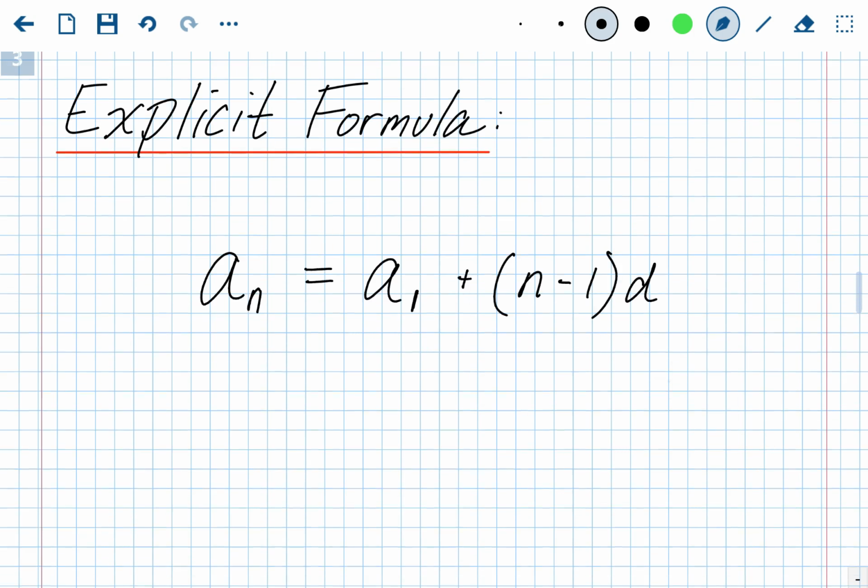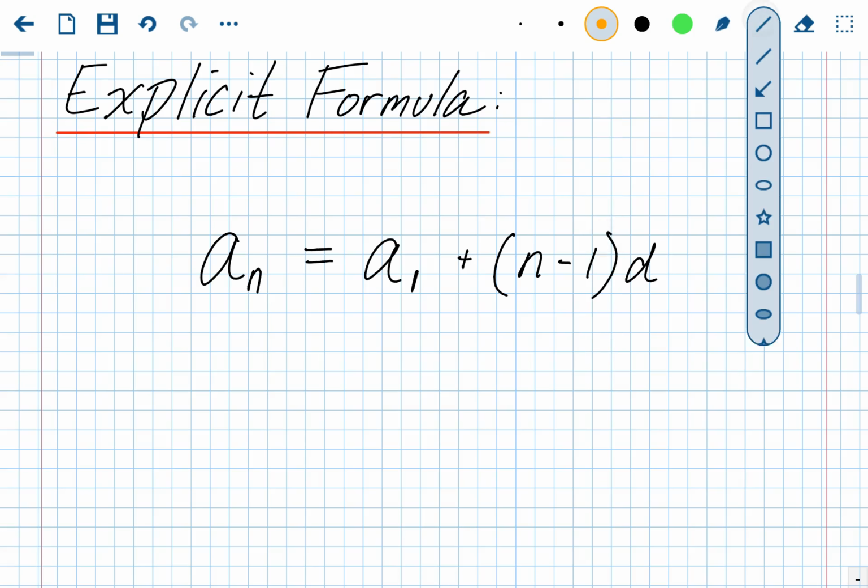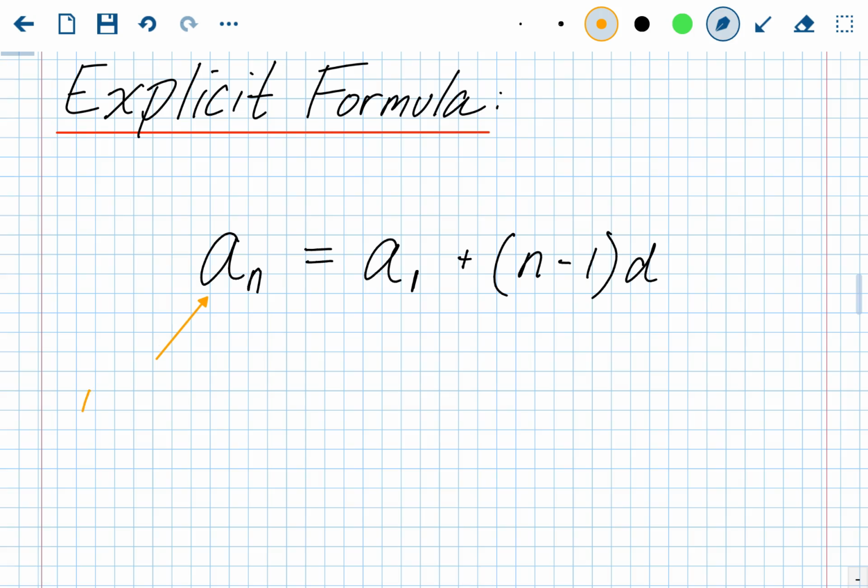The first thing we see is a sub n. So what does a sub n mean? A sub n means the nth term, and n can be any number. We'll specify that n can be any positive integer. So a sub n is going to tell us specific terms, or specific values of a term, in that sequence. The nth term could be the 10th term, the 50th term, the 100th term, the first term. So the nth term can be any number.